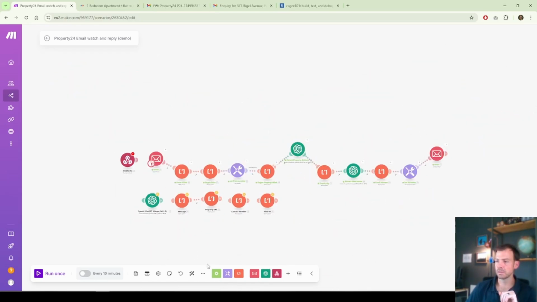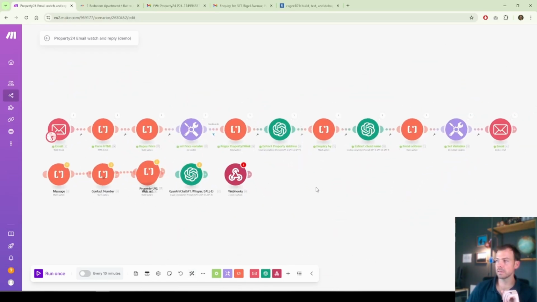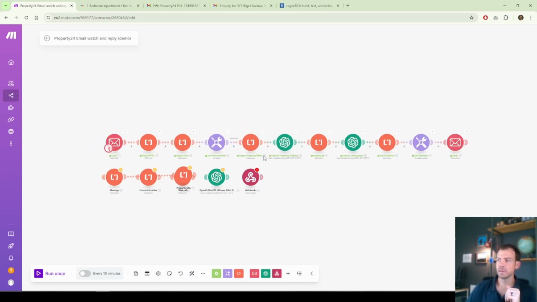If I just auto align this again, this is what we have now in the end, and it's been running pretty smoothly for the past couple of days. The client seems to be happy. If there's anything that stands out that you'd like to know more about, just pop it in the comments below and I will make a demo on that. If there are any things here that I could have done better or could enhance, please tell me. I'd love to know. I'm also still learning a lot about Make, and any new knowledge would be very useful.